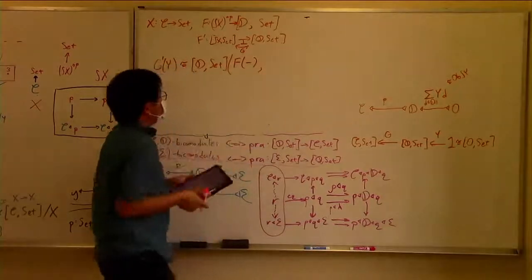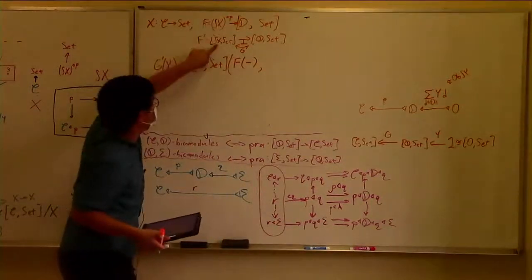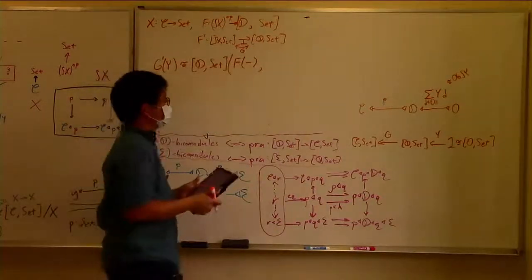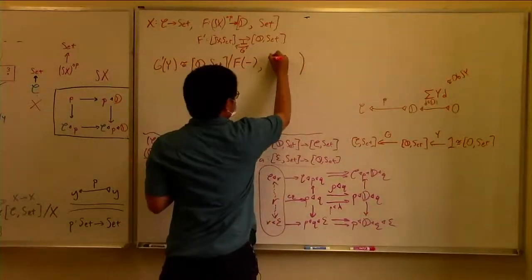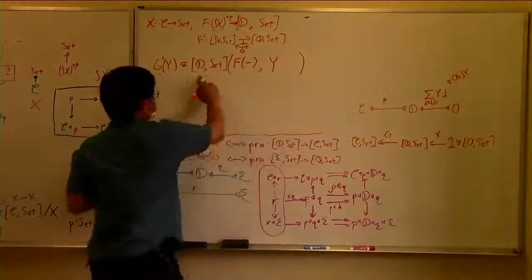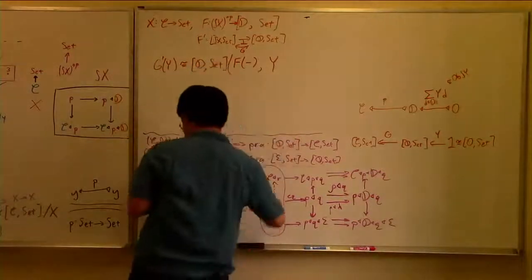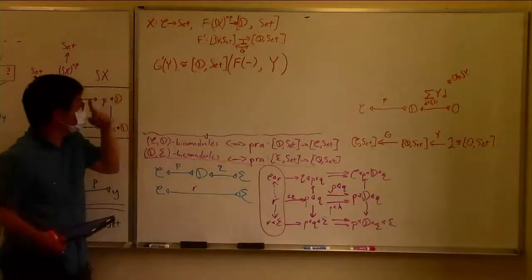So I'm just going to write it like that, because you can plug in our object of integral x into here to get a D set here, which is what you need for this Hom functor here. And then what we're going to Hom it with is just y, another D set that we have. Now why write this like that? OK. And so that turns out to be the formula for this right adjoint here.